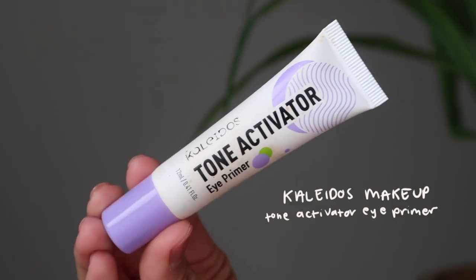Let's talk about some makeup. I have some products from Kaleidodose makeup. They sent over these products in PR for me to try out and I have been loving them. The first one is the Tone Activator Eye Primer. If you guys watched my previous video, I talked a little bit more about it and showed you how I use it. This has been my go-to eye primer. Before this I was using a concealer as my eye primer, but I feel like using this eye primer it's thinner and it doesn't feel as heavy on the eyes. It sort of does the same thing as a concealer but it's just much thinner and less cakey on the eyes. So I've been really liking this — it's a really affordable eye primer, it's only $10.